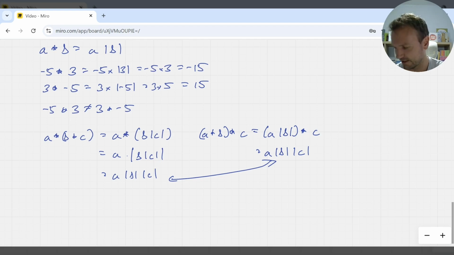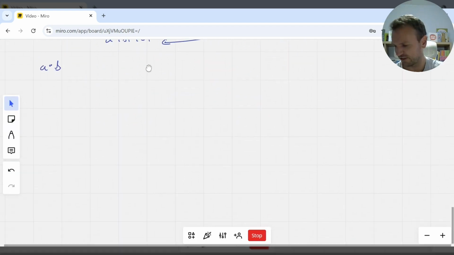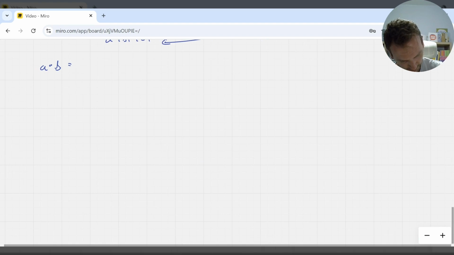So there's an example there. If you want to see an example, I'm not going to go through it, but it's a chance for you to check for yourselves. An example of something that's commutative but not associative: if I say A circle B is equal to AB subtract A subtract B, you should quickly be able to prove that this is commutative, but it's not associative. So try doing that. For associativity, it might be easy if you just try some numbers, and you'll quickly see that, for example, 3 circle brackets 5 circle 7 isn't the same as brackets 3 circle 5 circle 7. But give it a go, try it out.